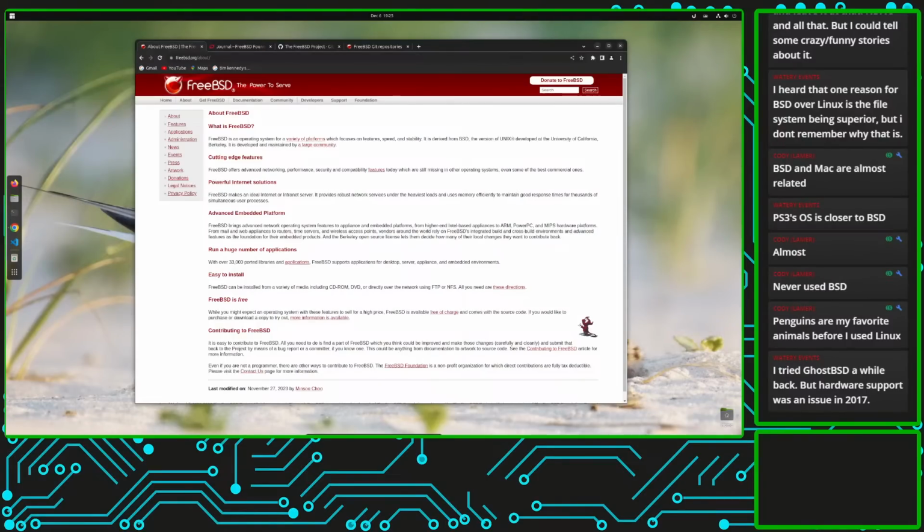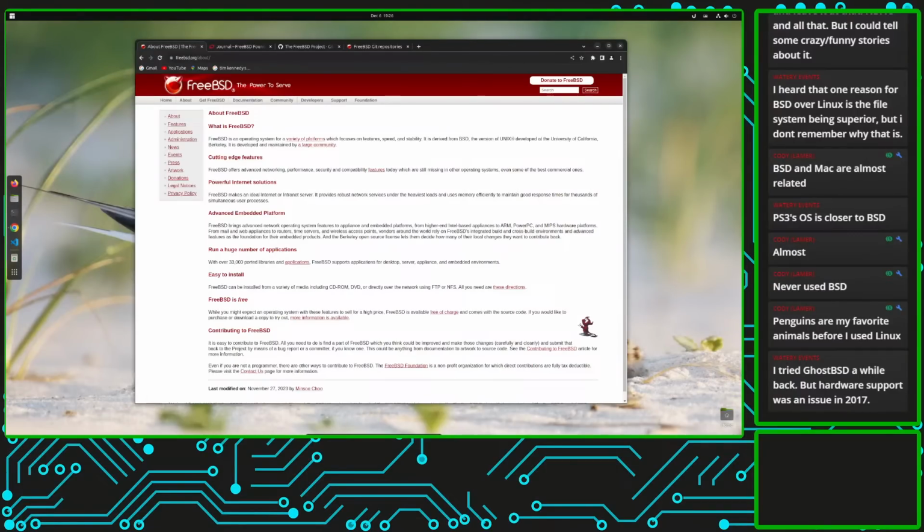But there are a lot of shortcomings with FreeBSD on the desktop. FreeBSD today is probably where Linux was in 2004. Yeah, hardware support is a big issue. But on servers, I love FreeBSD, mostly because of the license.